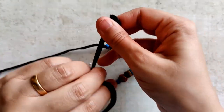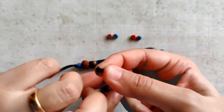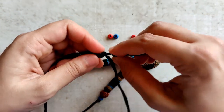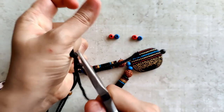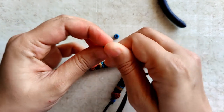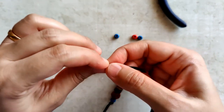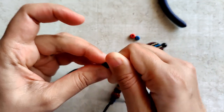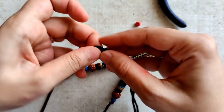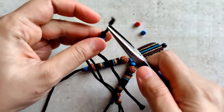I tie the knot. For the wooden beads, I'm going to be using both red and blue. In my last couple of videos, this is how I've been doing the tassel part — this is how I've been ending the piece. I just think it's a very nice way of finishing; rather than having everything only towards the pendant, something nice can be added onto the tassels as well. Apart from just a regular set of tassels, I think this is a nice unique way of finishing off a neckpiece.